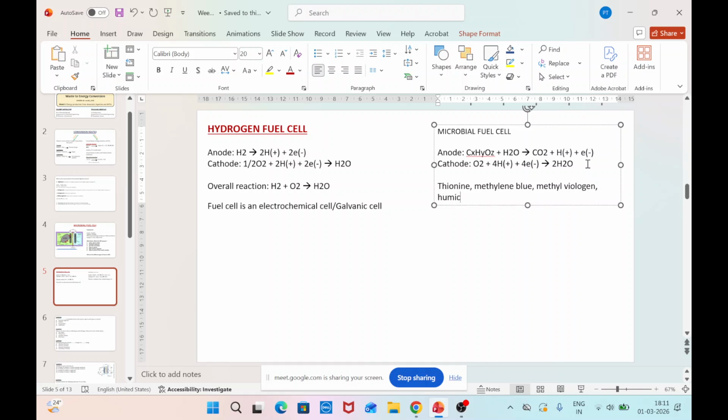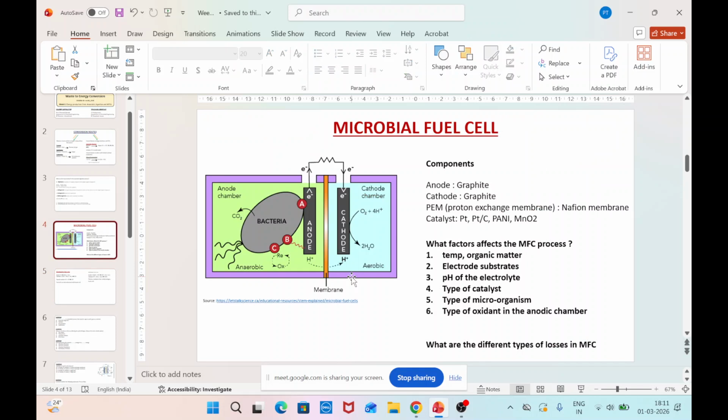Their main role is to promote the movement of the electrons from the organic waste to the anode electrode. As I said, when more electron transfer happens, the energy generation process will be more and you can obtain more voltage. Of course the losses will still remain, but the loss due to this electron transfer will be greatly reduced using these external agents. Again, there are multiple different factors that affect your MFC process.